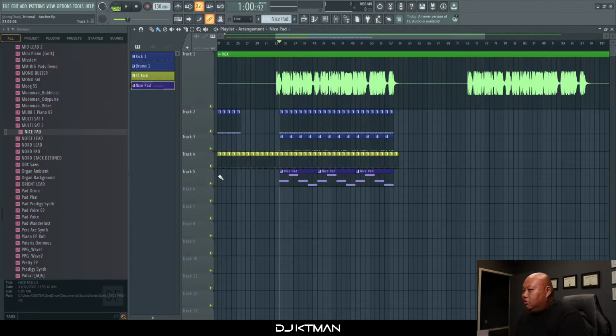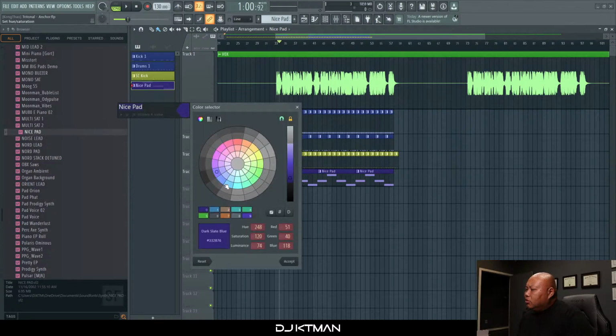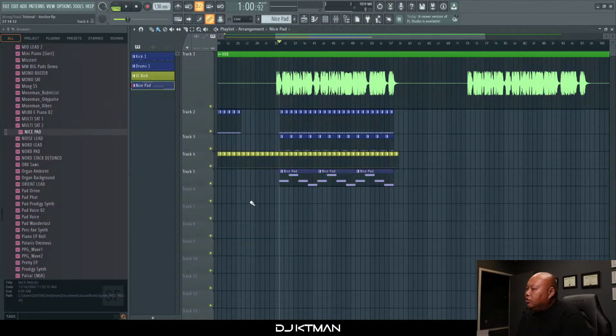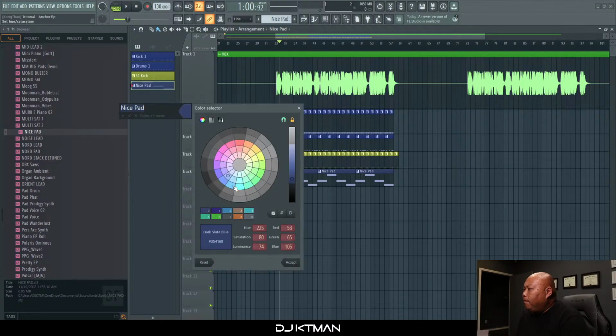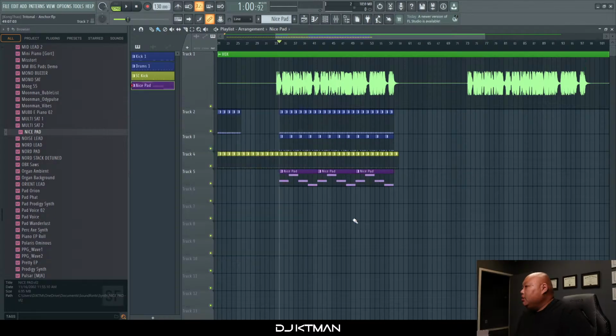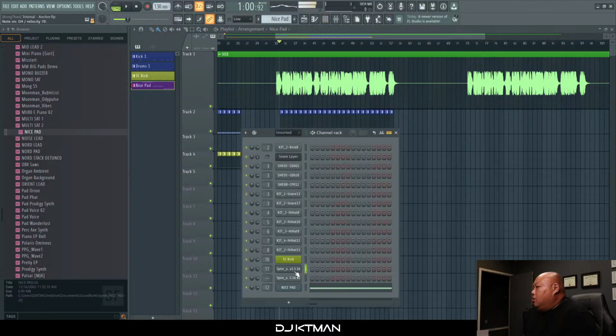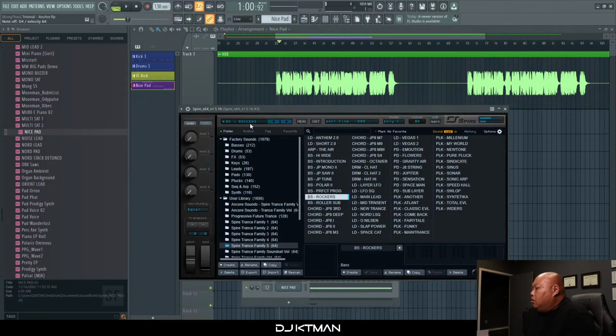I need a color scheme to just know. No, that's too close to the drums. We'll just go brighter. Nope, that's even closer. Dark purple. Whatever. Let's just keep looking for a good synth for this.